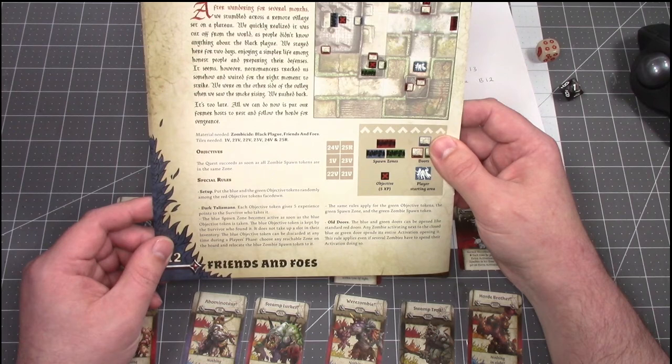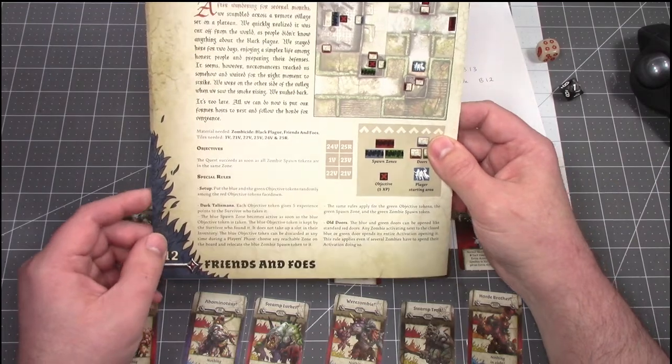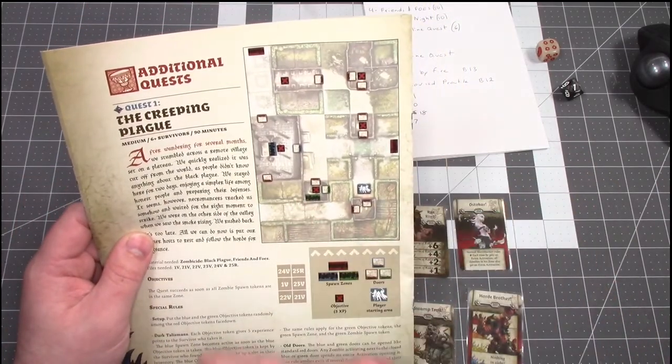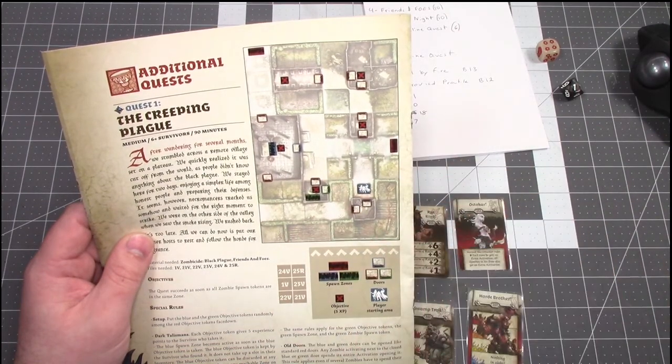Doors: the blue and green doors can be opened like standard red doors. Any zombie activating next to a blue or green door spends its entire activation opening it. This rule applies even if several zombies have to spend their activation doing so. So the blue and the green door here, I don't know if this is picking up. This blue and green door, the zombies can open that. So when they spawn, they can get out.